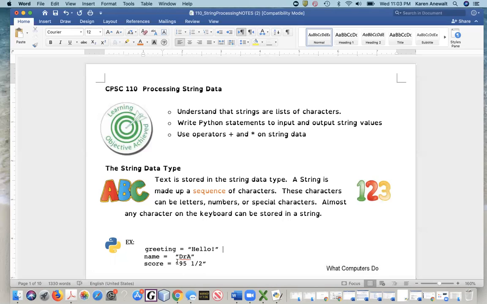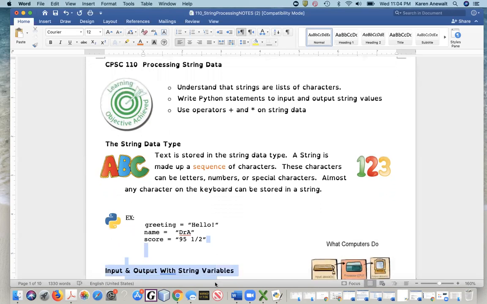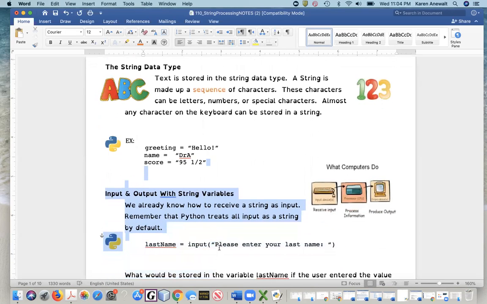You can also store numeric information in a string. For example, I could store 95 space 1/2 to mean 95 and a half, and I could store that in a string. So really, the kind of information that you store in there is unlimited. Any keys on the keyboard could be characters that are part of a string.